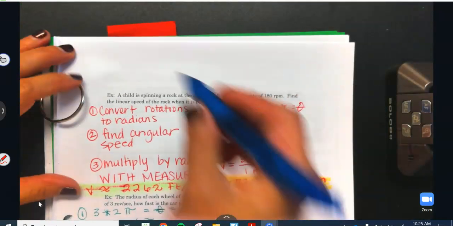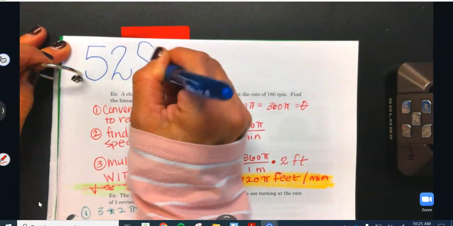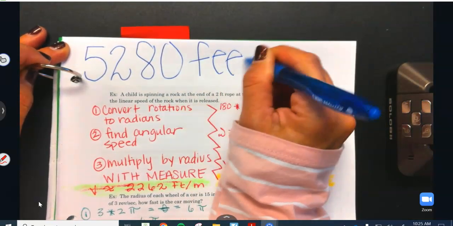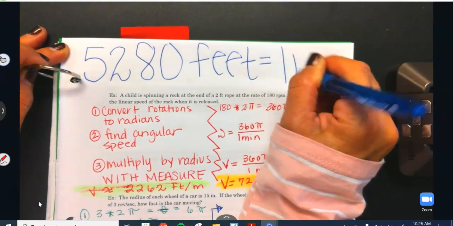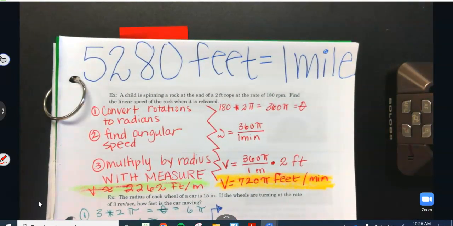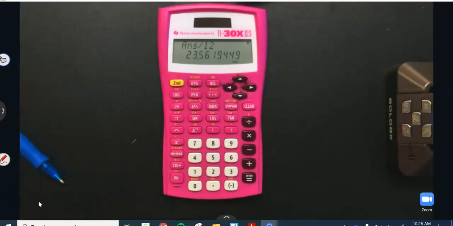We're all going to write this down at the top of our paper. You ready? 5,280 feet equals 1 mile. Seriously, y'all do need to know that. Not just because I'm a math teacher. That's a life hack. Okay. So, if I have 23 feet, how would I convert that to approximate miles?